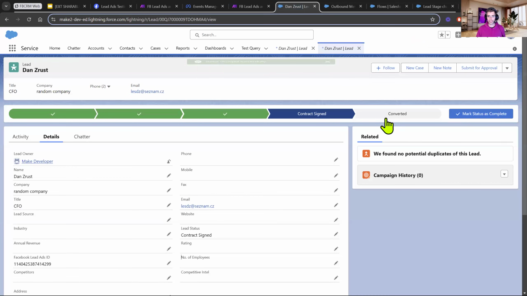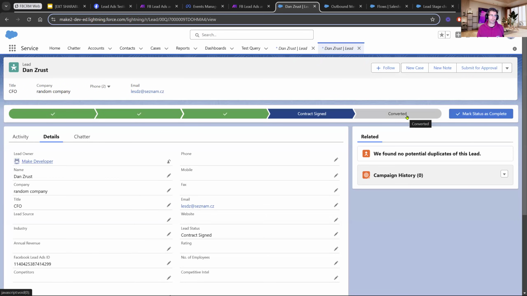And eventually it would probably get converted, so it would go there as well. So we would send an event for this one, for this one, for this one, and for this one. And maybe later on, if the lead is converted from lead to account, you could start sending more statuses, or even lead to opportunity, etc. There are so many different things which can happen.